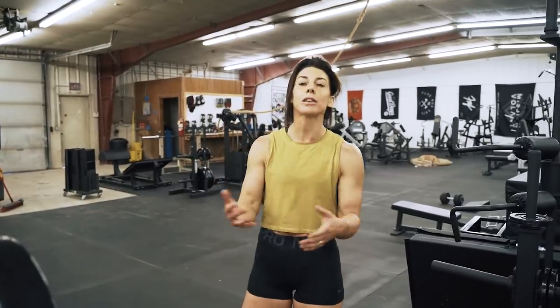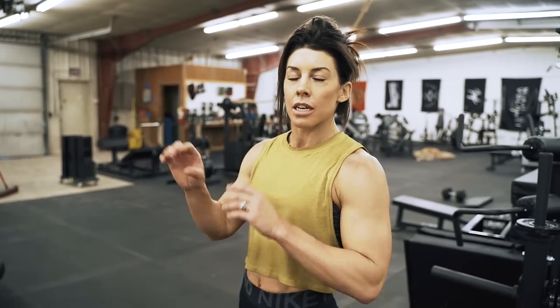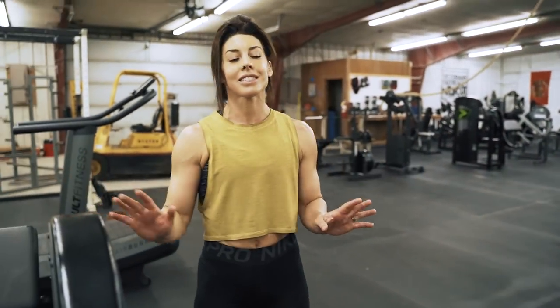So, just because it's quad day, I like to throw a little bit of hamstrings in just at the very end, and when we get to hamstring and glute day, we can do the same with quads, just to be like, hey hamstrings, we didn't forget you. We know you're back there. We'll see you in like 3 days for the real day. This is just a teaser. So, super easy set here.